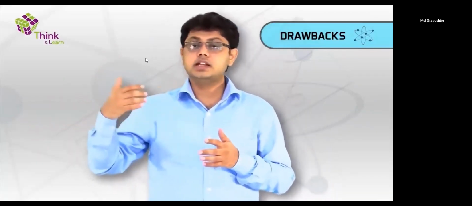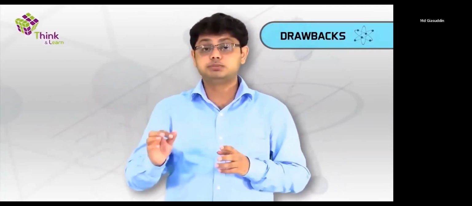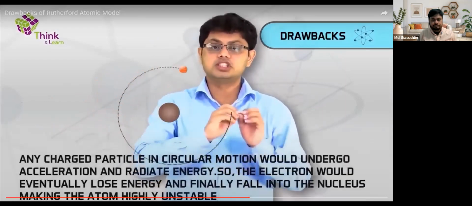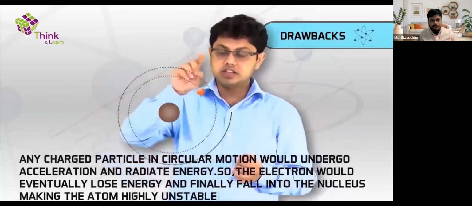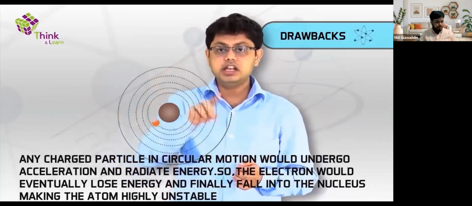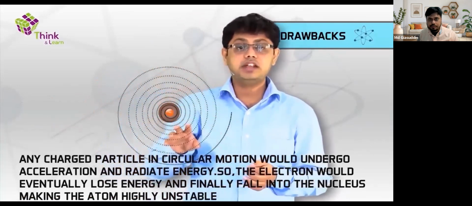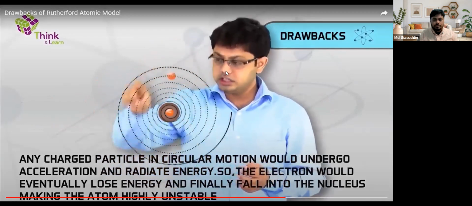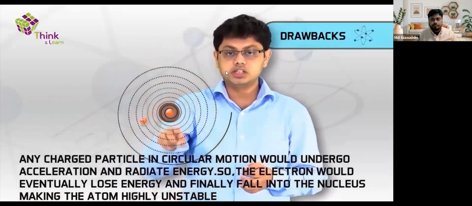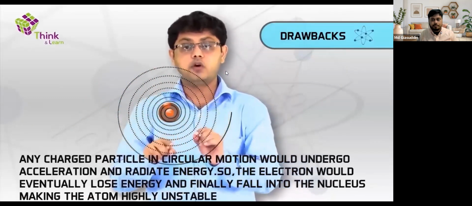And from this, you can understand that any particle in circular orbit should undergo acceleration. During acceleration, as observed through experiments, charged particles start to radiate energy. Thus, the revolving electron would radiate energy and finally take a spiral path and fall into the nucleus. It should look something like this. If I take a single electron, it is supposed to start somewhere over here and continuously spiral towards the nucleus. And as it does that, it radiates energy and finally falls into the nucleus.